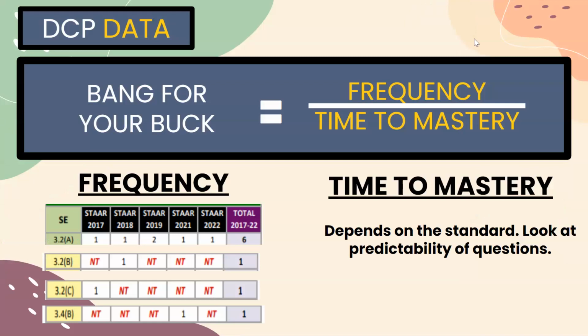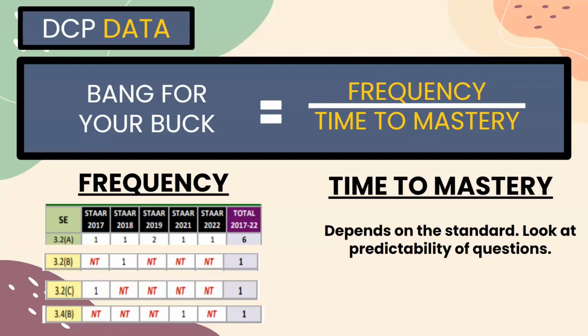Okay, so first off, before we get into this week, I would like to talk to you a little bit about DCP data and how to get the biggest bang for your buck when you're reteaching and spiraling those TEKs back in. So we want to start with thinking about a few things before deciding which TEKs we're going to go after the hardest. So let's start with frequency.